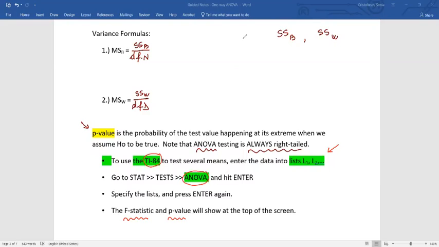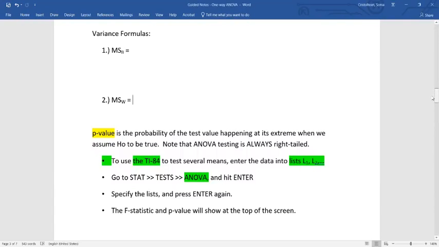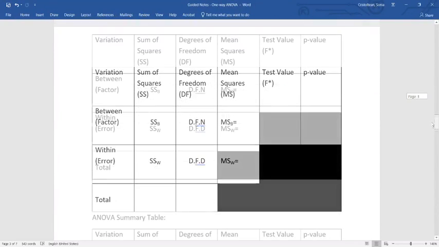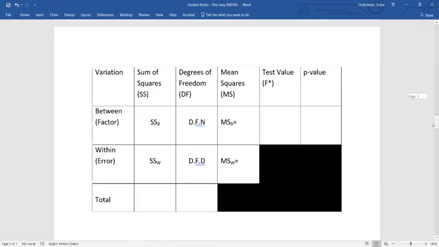Before that, though, we will be practicing with a summary table for ANOVA based on these formulas that I just wrote down. So let's take a look at how a table like this looks. This is how an ANOVA summary table looks, and it will be produced by any statistical software. That's why we need a little bit of exposure to these formulas and to understand what they do.